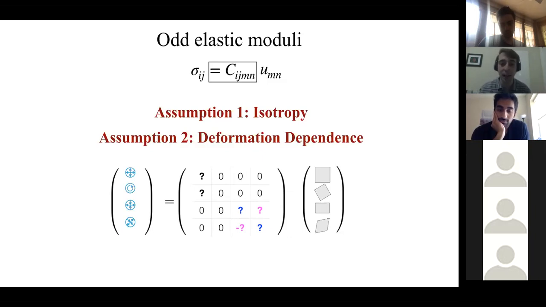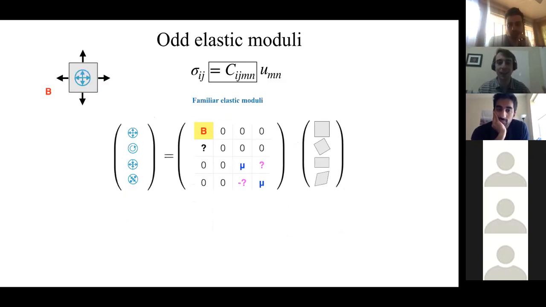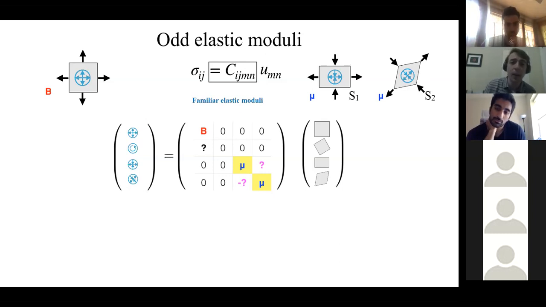Now let's give these names. Some of them are familiar. For example, this bulk modulus is there in a standard solid, and it corresponds to when you squeeze or dilate something, there's a restoring pressure. Likewise, the shear modulus resists shear. So when you try to pull it sideways, it wants to contract back in. And likewise, along the 45 diagonal.